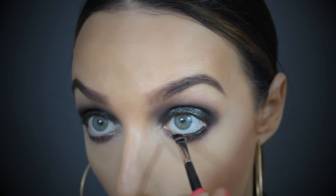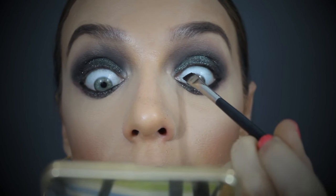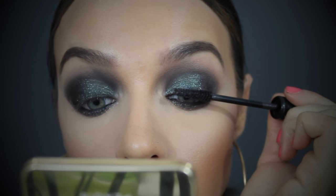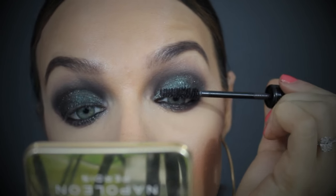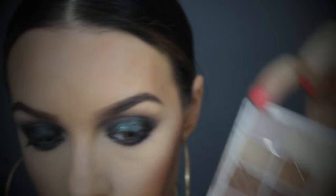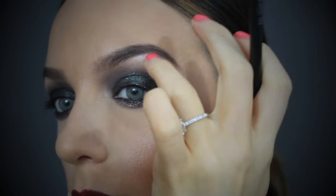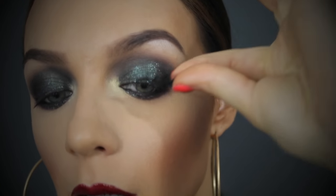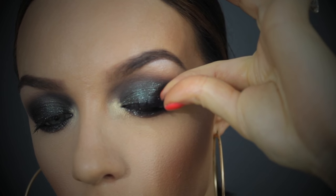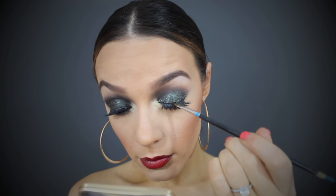It's time to pop some eyeliner on. I do love my black gel eyeliner — I really like the Napoleon one. I'm popping it on my inner waterline. I'm not doing any on top of the eye, just tight lining so you can't see any white bits. Now I'm taking this purpley-white shade to highlight my brow bone and some mosaic gold eye dust to highlight the inner tear ducts. And now I'm popping my lashes on — I like them to be nice and lifted so you can see the full length of the lash.